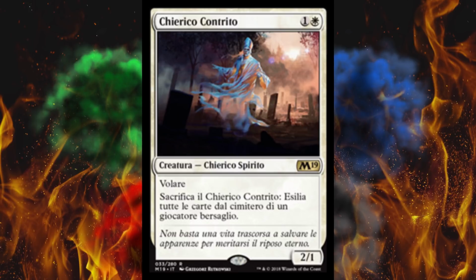You ready for this? It's a creatura, which I'm pretty sure is creature. I legit don't know what Chirico means, but spirito, that's espiritu in Spanish. It's a spirit, imagine that. Literally my Italian knowledge is food and things that sound similar to Spanish. Volare, I happen to know that that's basically Latin, that's flying. And then, let's see, sacrifice this. I'm sure that's how it's phrased. Colon, so it's this something, the card of something something. Or as Mythic Spoiler says, sacrifice contrite cleric.